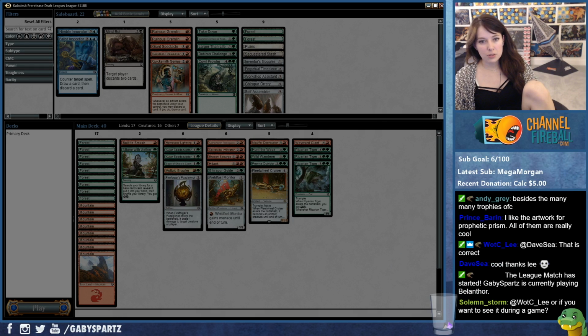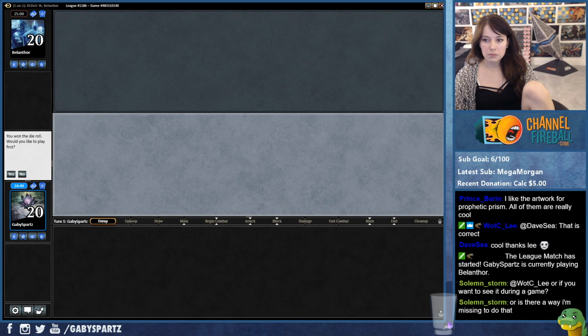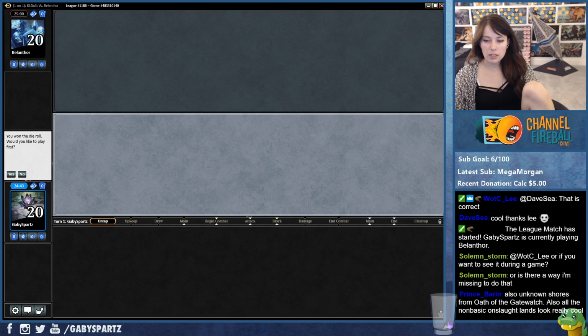Alright, let's see how we do with the red-green energy. I think this deck is worse than the last deck we drafted, though we do have all these paper tigers, which is pretty sweet. Riparian Tiger, you say? Okay, I have been paired in my league. Belenthor is waiting for you to respond. Alright, Belenthor. They say good luck, have fun.